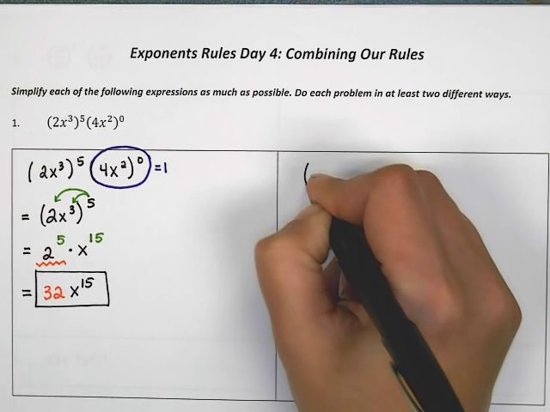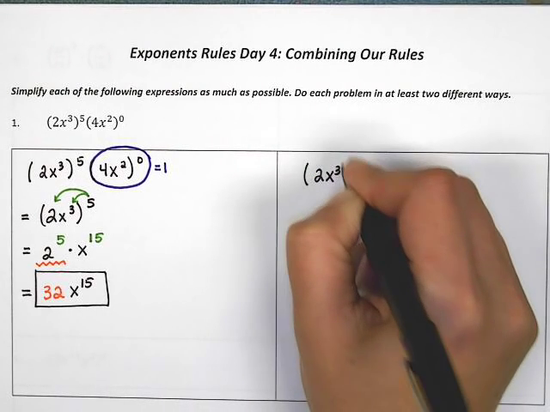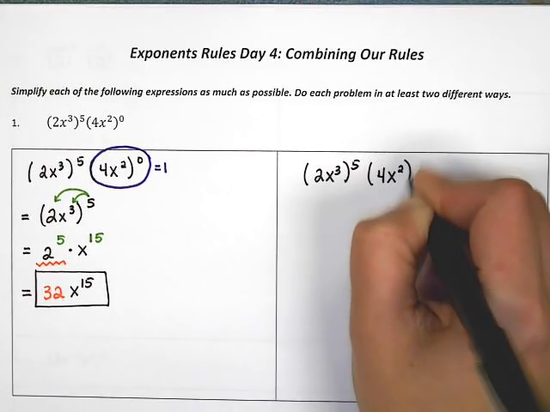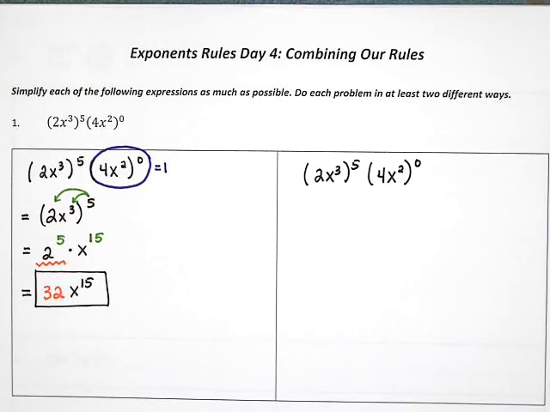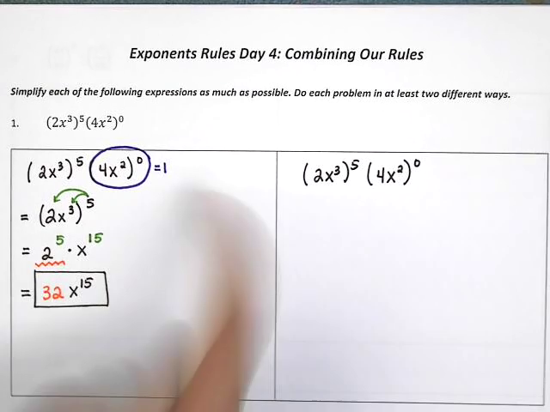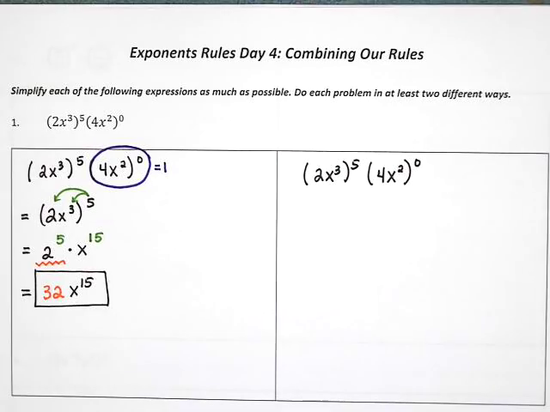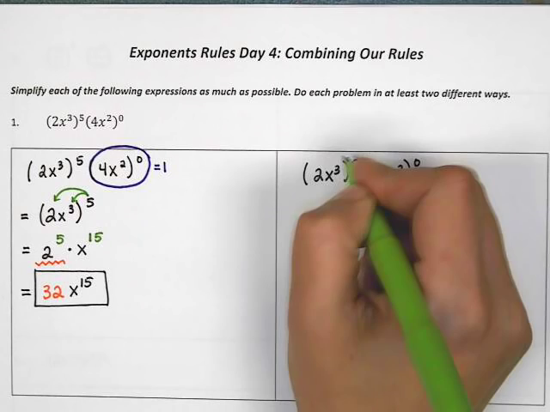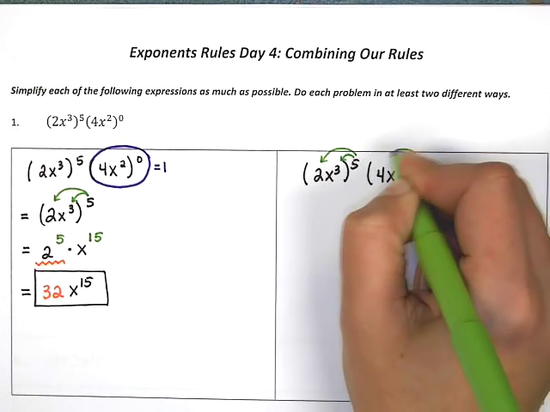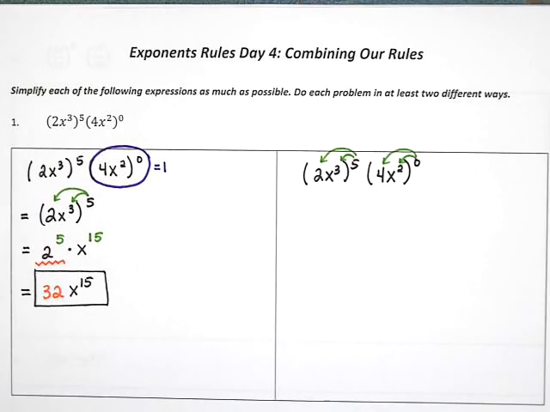Now let's see if we can think of another way to do this problem that would have given us the same answer. So I could start this problem, instead of realizing that this was a 0 and turning it into a 1 right away, I could start this problem by just saying, listen, I'm going to distribute first because I like distributing, it gets rid of parentheses. If I distributed on the first parentheses and the second parentheses, here's what I would get.